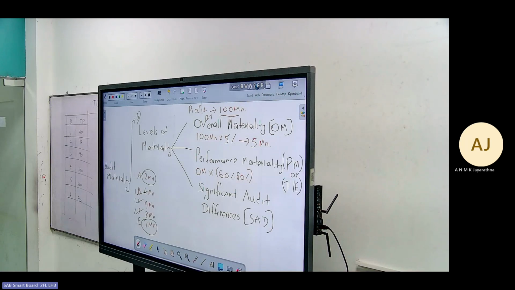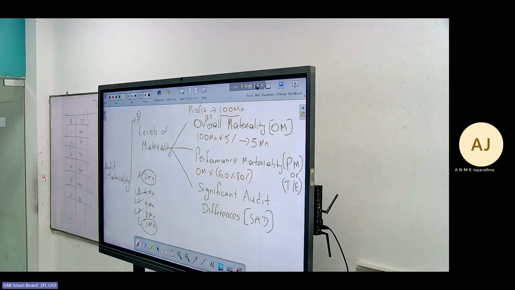Because we are doing the audit based on material accounts, and in those also we will check only samples, the not-checked areas are more. We can't check everything. There is a risk, and we can't check 100%, 80%. That's not possible. Whatever software you use, you can't check. So this is the matter. So we decide a lower amount and take that amount as materiality when we are performing the audit. That's called performance materiality.